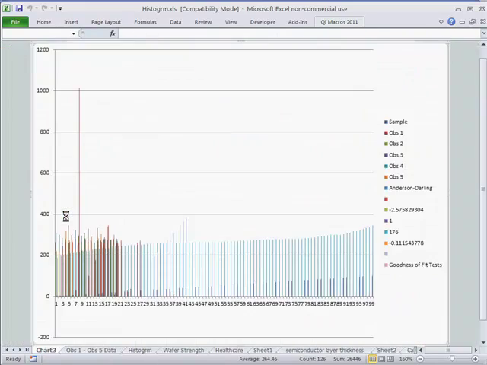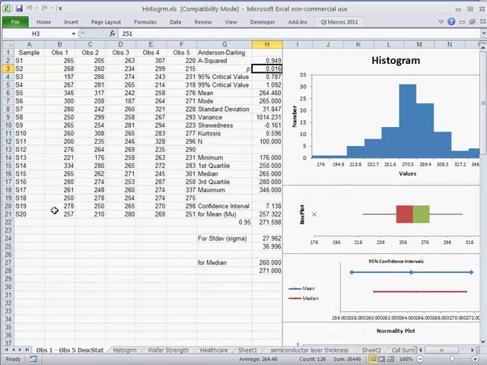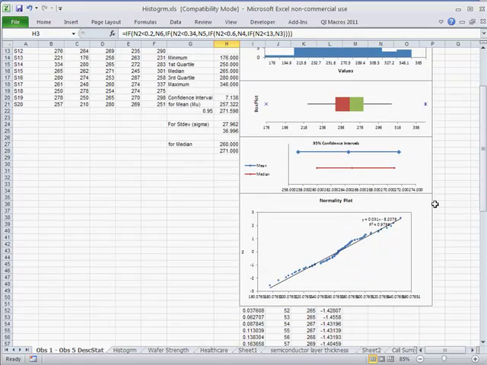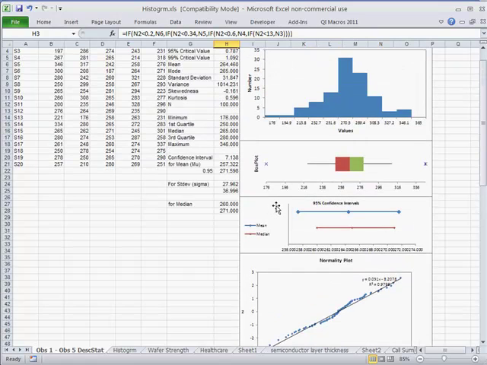And that would go out and do a wide variety of calculations here, draw us a little histogram and so on. So here you can see it looks like normal data. Here's our box plot. We have a couple of weird outliers here. So that's a little odd. If you look at our normal probability plot, it's pretty much on the line. R squared is 0.997, which means it's a good fit. This basically says our data is normal.